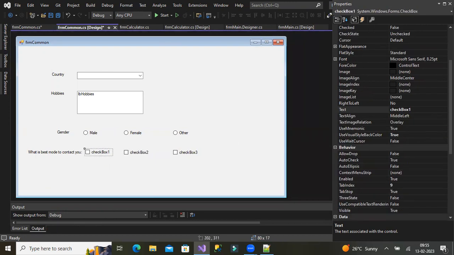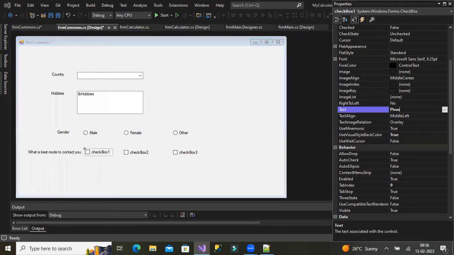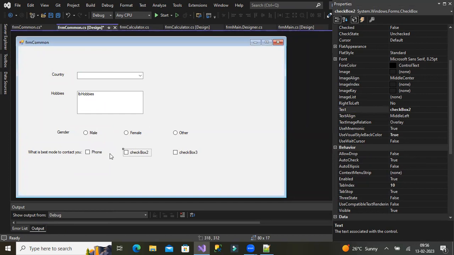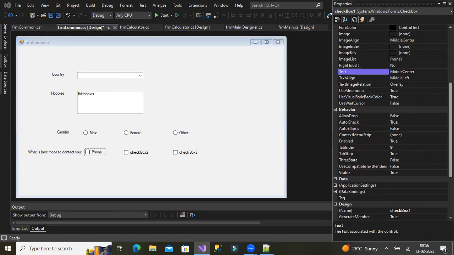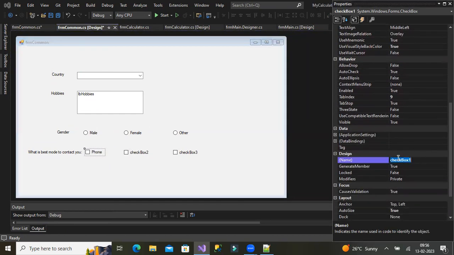Now checkbox 1 with the text phone. Give the name of this. You usually start checkbox with CHK, CHK phone.